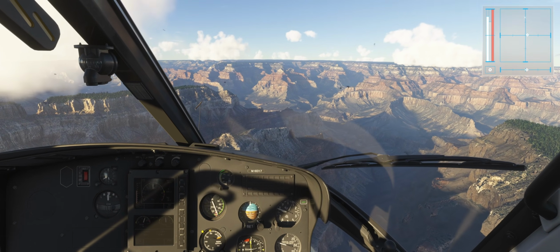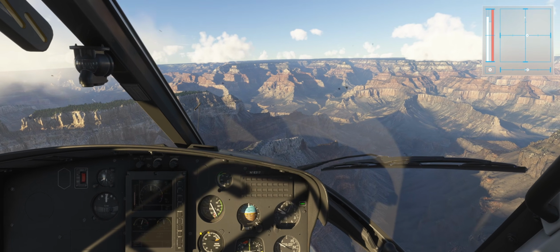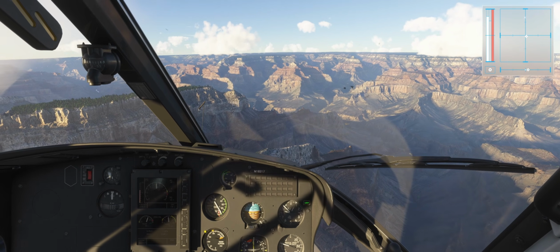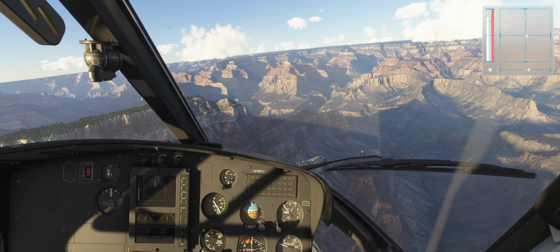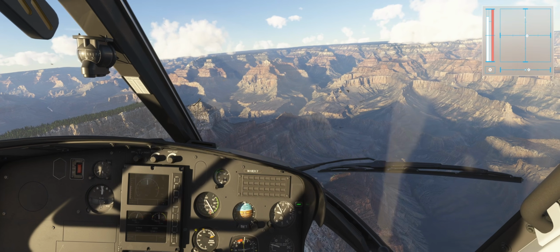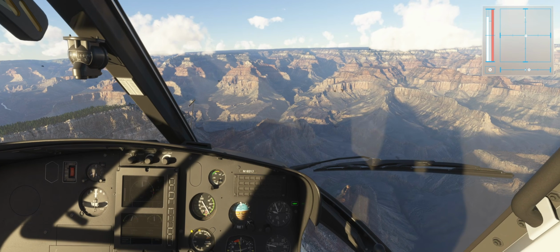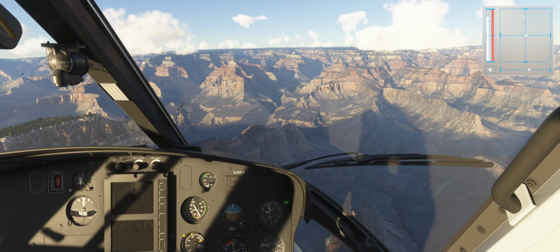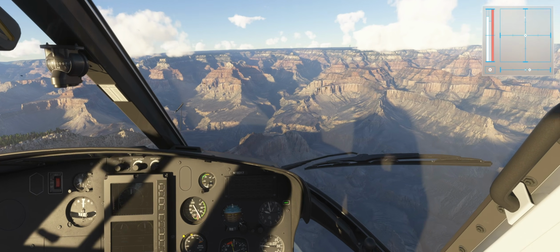So it's generally not permitted to fly into the Grand Canyon. I mean, look, this is Microsoft Flight Simulator and you can do whatever you like. But when we're following the real life procedures, which is an interesting experience to try, we are not permitted to fly into the Grand Canyon. We have some quite narrow corridors in which the air traffic or tourist traffic like this flight are allowed. And that, I think, allows people to enjoy the natural beauty in areas that they might be walking or otherwise enjoying what the national park has to offer.